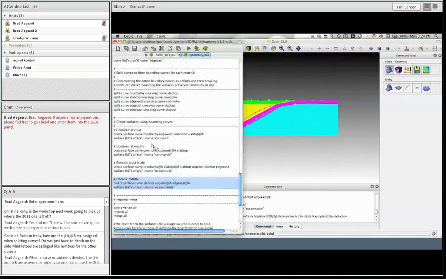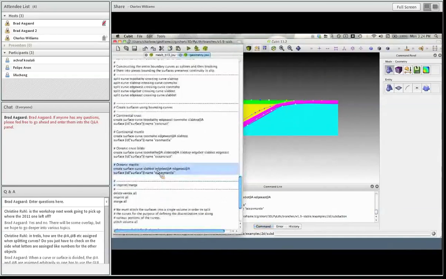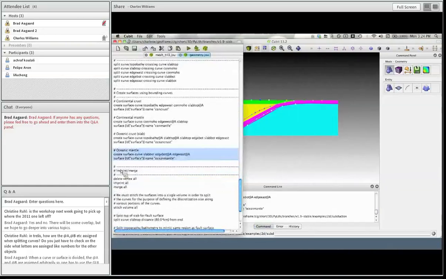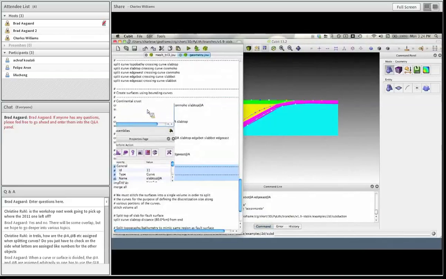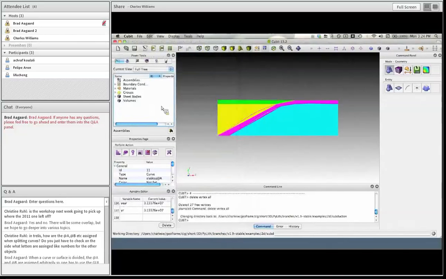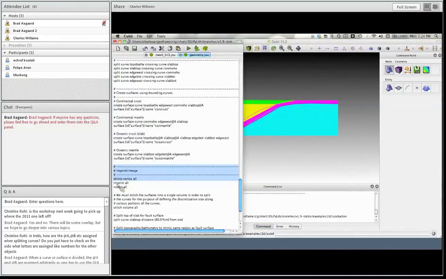Now, once you've done that, you don't need the vertices anymore because we've already made our surfaces, so we can get rid of all those. And then we need to imprint, which is Cubit's way of letting one surface or volume know that it's connected to another one on the other side. So we'll first do that.